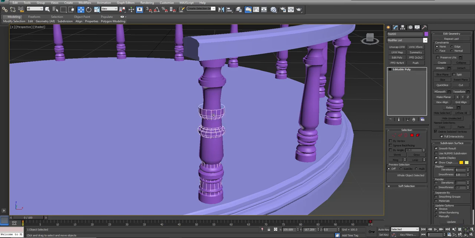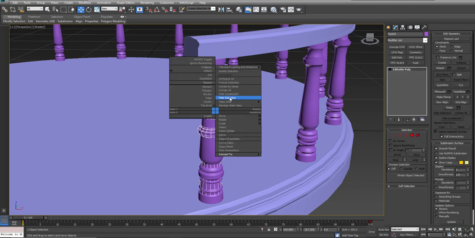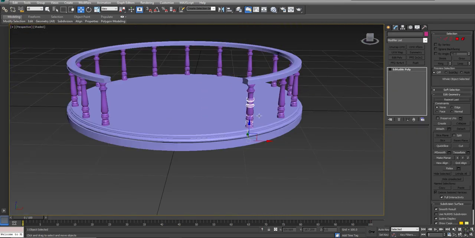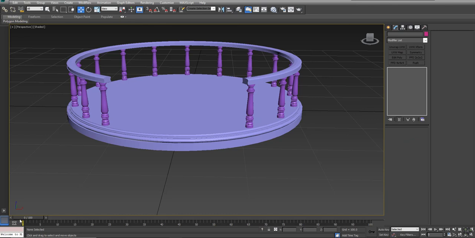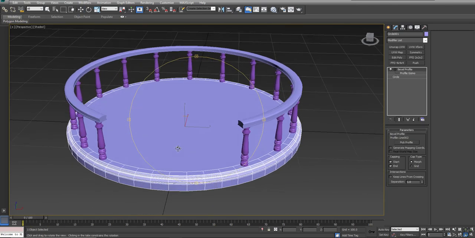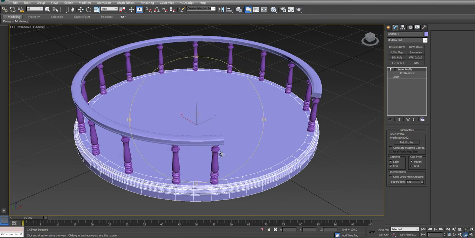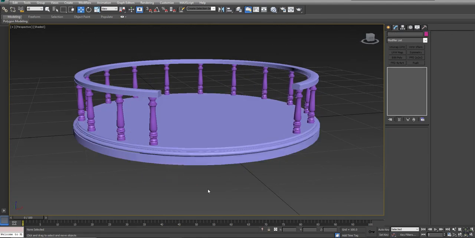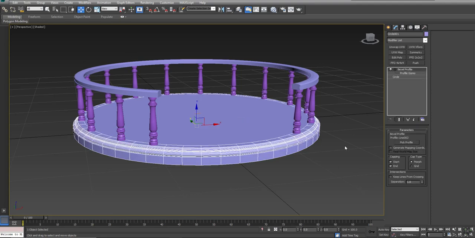Although, oh, this is my post 0. I need to hide him. Actually, I can delete him because I don't need him anymore. I have all these other ones that have been placed already. So there we go. That's how you use controllers to place multiple objects, and also it shows you how you can go through and use reference to quickly create nicely detailed models. So that's it for this tutorial.